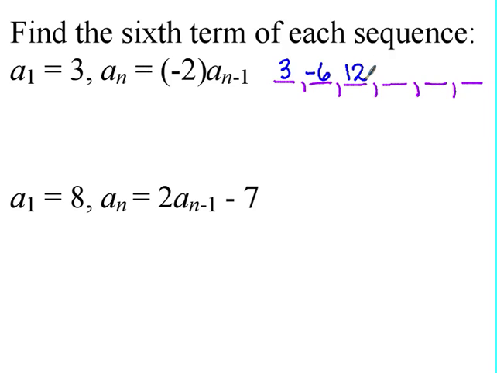What about the minus 1? That's telling me that that's the third term. If I'm finding the fourth term here, and I plug in 4 here, that really becomes a sub 3. That becomes my previous term. That minus 1 says you go to the term directly to the left of that. So if I want to find the fourth term here, I'm going to take negative 2 times this term right here, which is what? Negative 24. If I want to find the fifth term, 48. And what's my final one going to be? Negative 96.